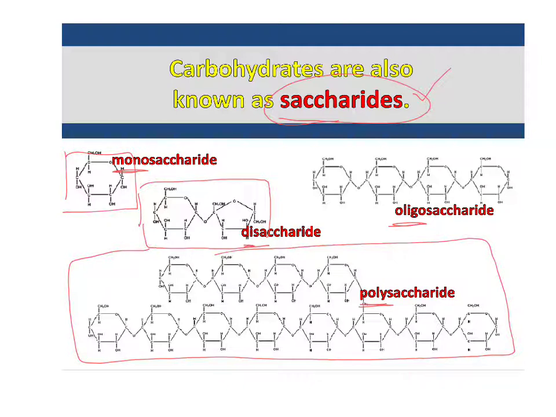So an oligosaccharide is kind of funny. Oligo means not too many, but not too few either. So it just means kind of several. So remember, mono means 1, there's mono. Di means 2, poly means many, oligo means a few. So not as many as a poly and not as few as a di. You notice that they've got 4 here. So oligo means kind of like a few. And remember that saccharide part means sugar.